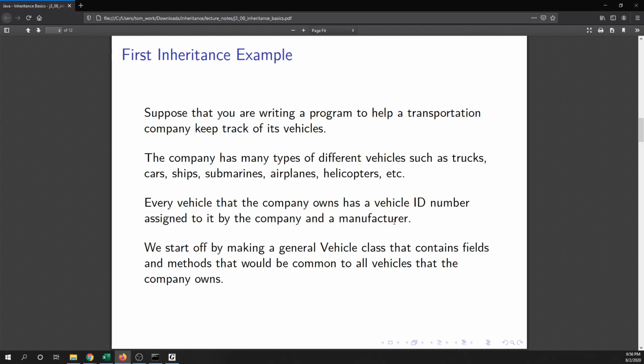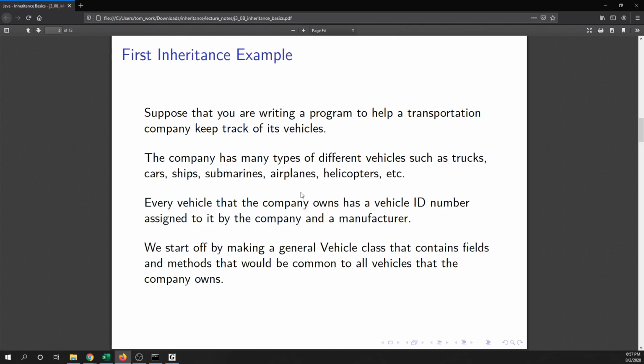All right. So one approach you might take is to cram everything into one giant class to try and accommodate all of these different types of vehicles. For trucks and cars, you would want to keep track of how many wheels they have and what kind of tires are on those wheels, but you wouldn't really need that for a ship or submarine or a helicopter because they generally don't have wheels. Just like airplanes have wings, but submarines, ships and cars don't generally have wings. So trying to cram all of the information into one single vehicle class is really probably not the best approach.